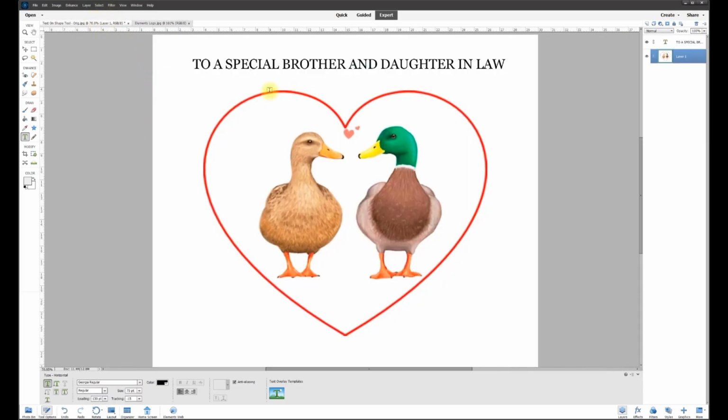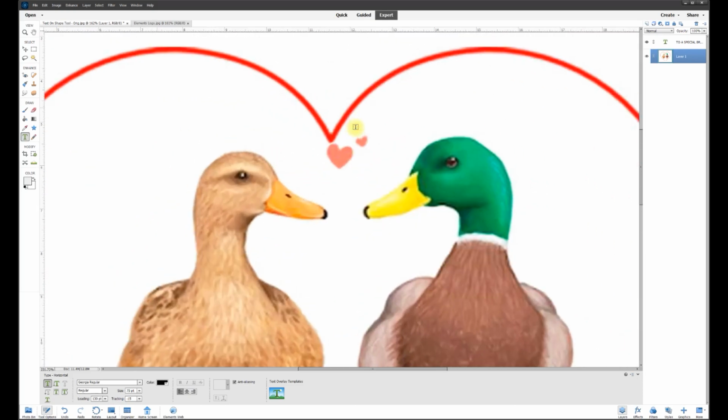Want to know how to word wrap text around an object? Basically, what you want to do is take your text and wrap it around a particular object. In this case, it's going to be the heart. The problem with this heart is that the graphic is actually not high enough resolution. If I zoom in, you're going to see what this really is. It's kind of fuzzy on the edges.